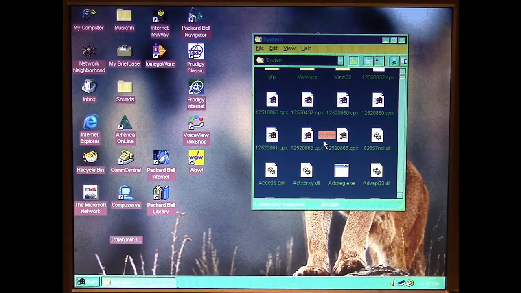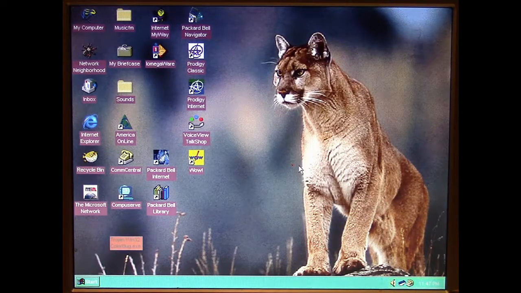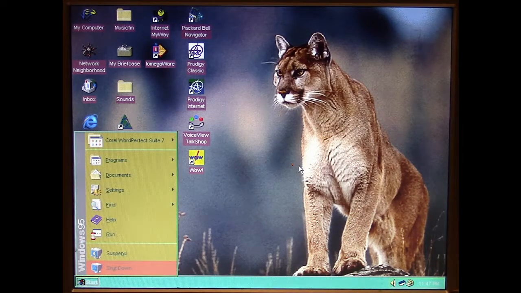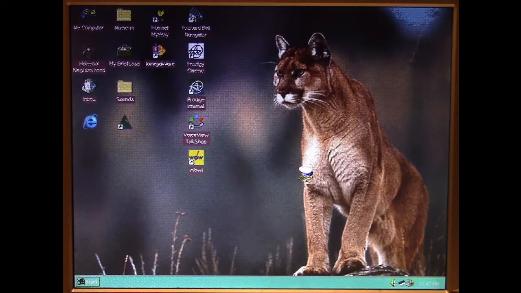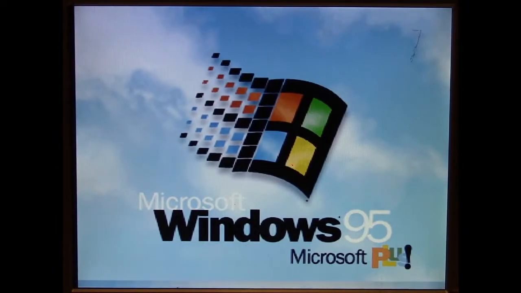And I'm going to go ahead and press enter so that it runs it just like it would have if it did exist there in the first place with that registry entry. And now we're going to restart, and we should see a whole new color palette. I'm about to come back into Windows again here.